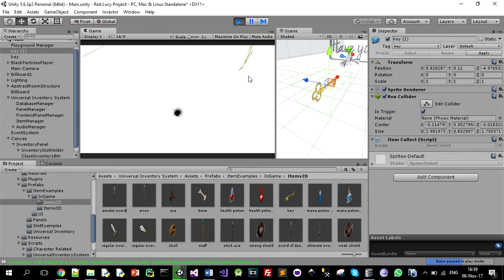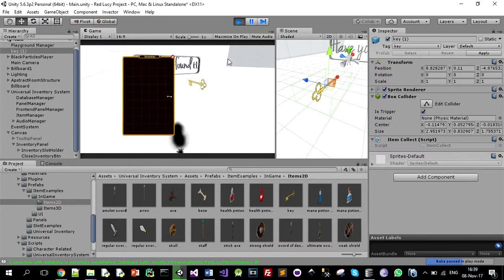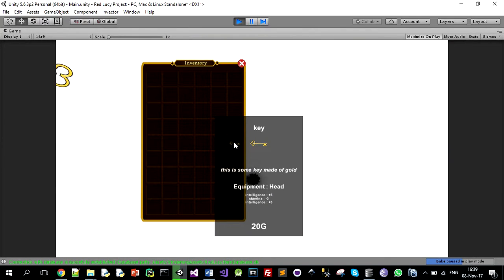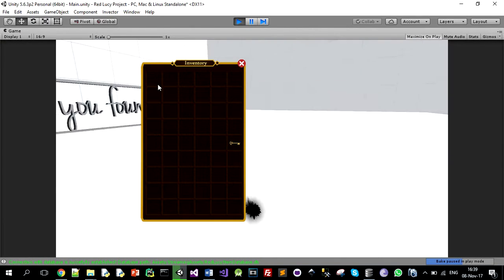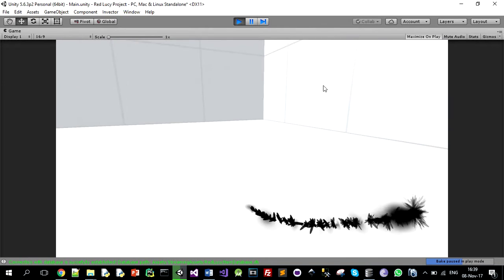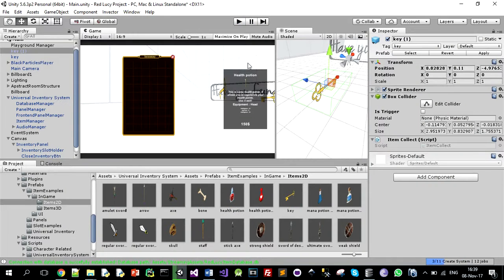And so how is this process going in the background? Well, first, when you trigger this item, actually before that, the item collect script will set is triggered to true on your item if you haven't done that by yourself, so no worries. And then when a game object that is in an array of game objects that can collect items, which we set in previous videos, this is a player in our case, it will trigger an action for storing an item.